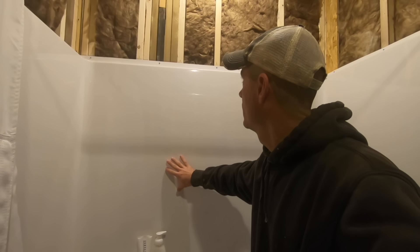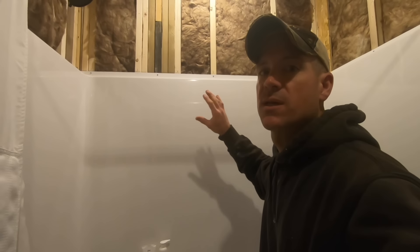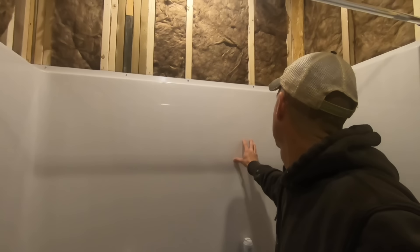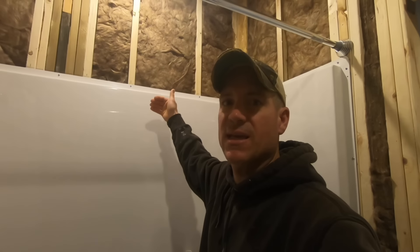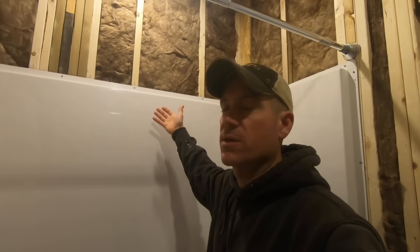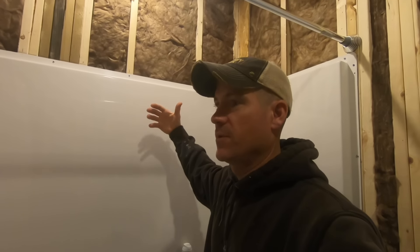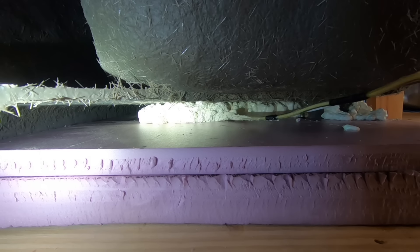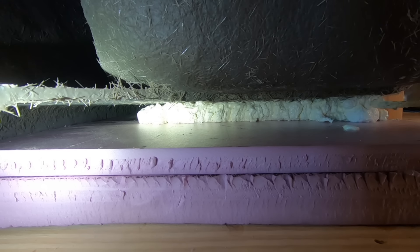For those remodeling a bathroom without access to the outside walls — this shower here had a wall on the back side, so I couldn't come in from behind. What I did is cut a little piece of styrofoam, reached down as far as I could — about down to here — stuck it in there between the fiberglass and the 2x4s, then reached over the top and filled it with spray foam. It worked really well. Yes, it's a little more difficult, but you can do it. You might need to find someone with big arms — I'm not that big so I could easily reach over the top.